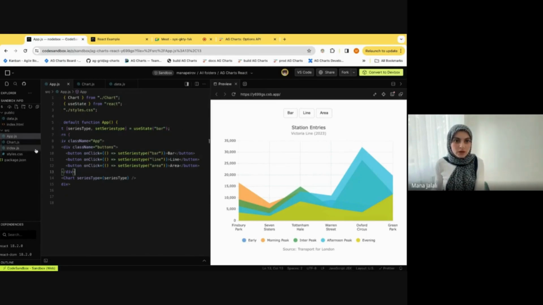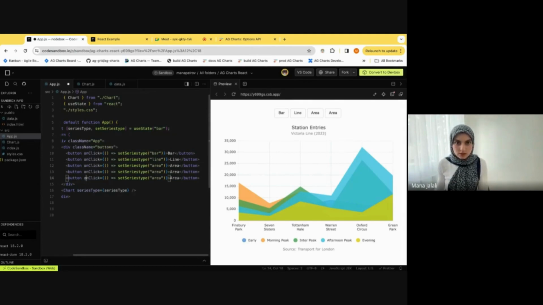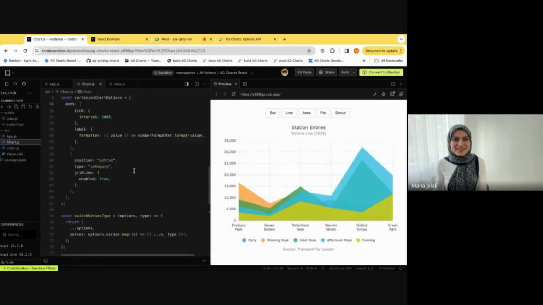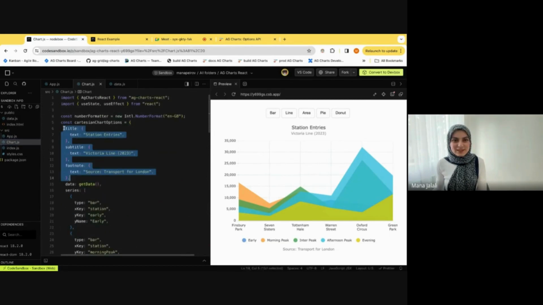So let's just add those here. Type pie and donut. And then here, what I'll do is, this is kind of like common stuff that you can have in both Cartesian and polar charts.